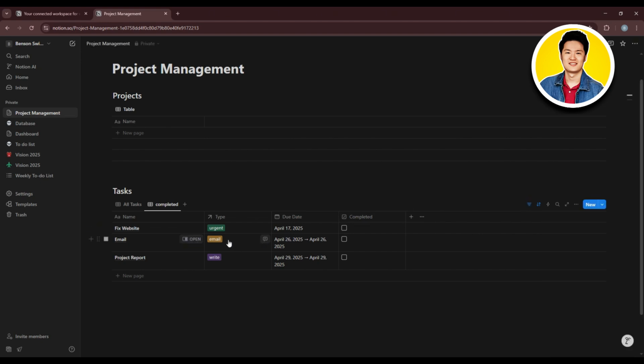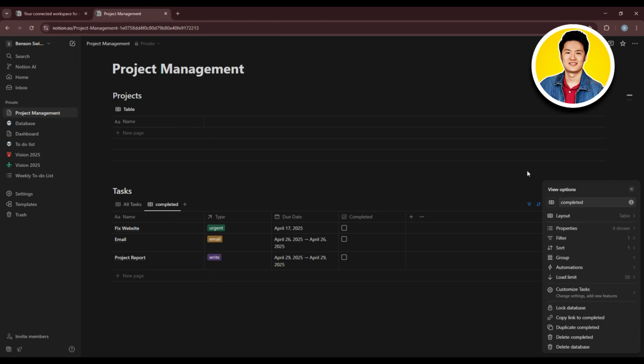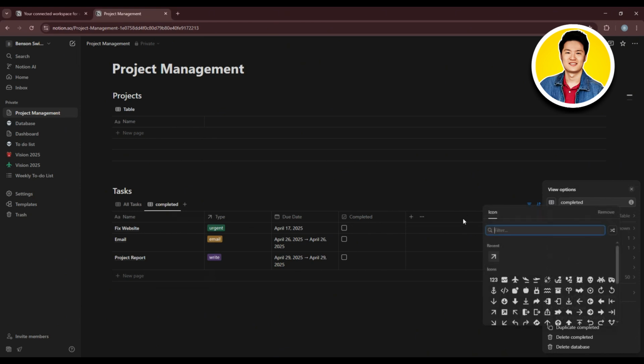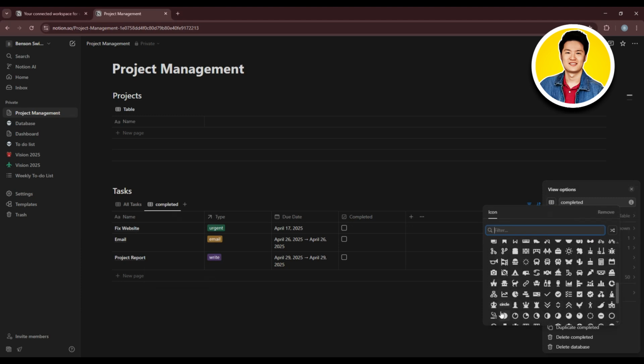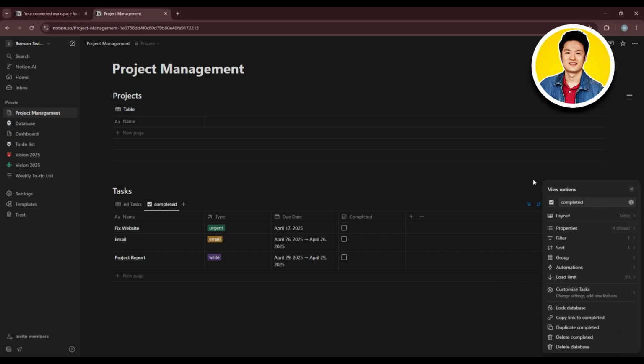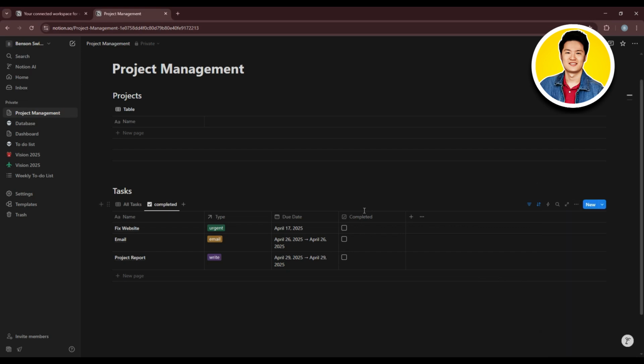Now, let's head over to All Tasks, and then tick mark on these particular tasks. Once you do that, they will be moved to the Completed section. And as you can see, they're now visible in the Completed tab. This is where the Sort and Filter comes into play. You can add multiple stages just like this, and it will move according to its progress status.